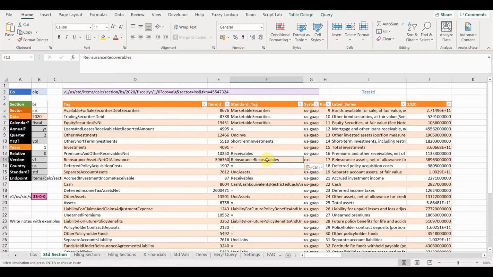We have changed the tag. If we were to do a straightforward refresh here, like we did with the filing section in the previous video, it will disappear because it will bring back whatever's stored in the database. This information will be lost. So we need some way of storing this so that we can use it over and over again. And this is what this cute little lurid pink box is all about.